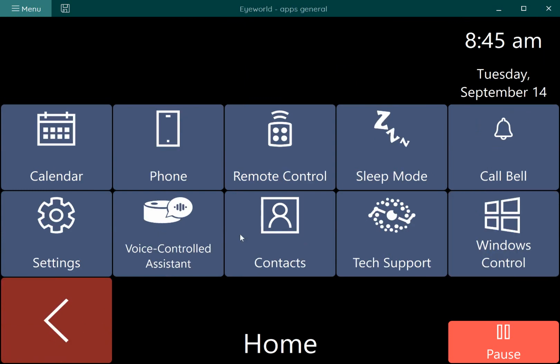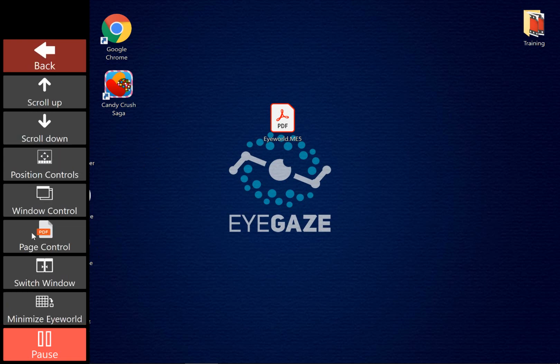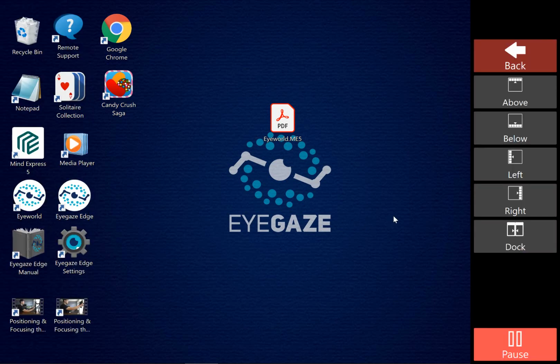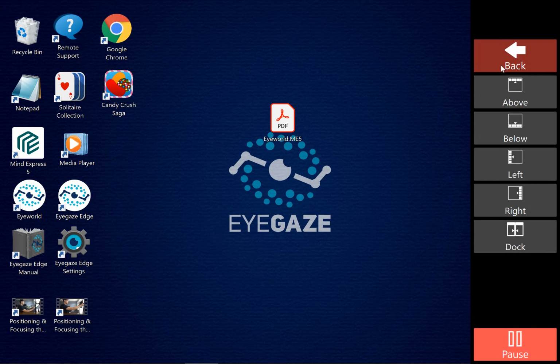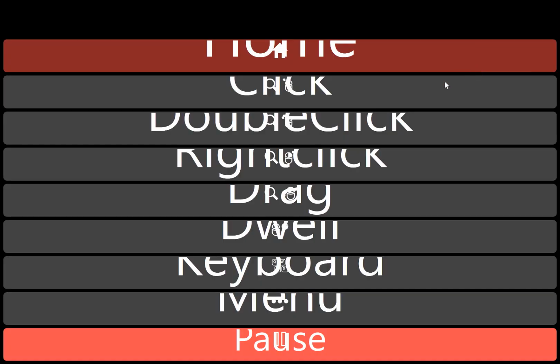Here we have our voice controlled assistant page, contacts page, our tech support page, our Windows control. Windows control is very similar, but there are a few added features. So you'll notice here that at the bottom I have 3 dots and a menu. If I click on this, I can now change the position of my controls. Right now my controls are on the left. Let's say I want to move them to the right, or I want to move them to the top. And then I can dock whatever I'm looking at on the screen to fit with the controls and how I've moved them. I prefer mine on the right. Let me go back. I found personally that this Windows control is slightly more accurate in MindExpress than it was in Grid 3. That just may be me though.